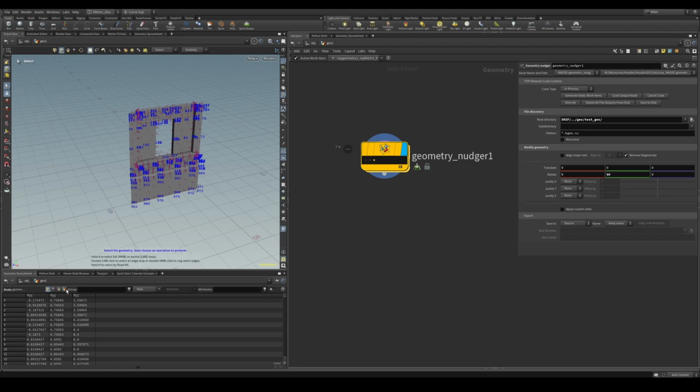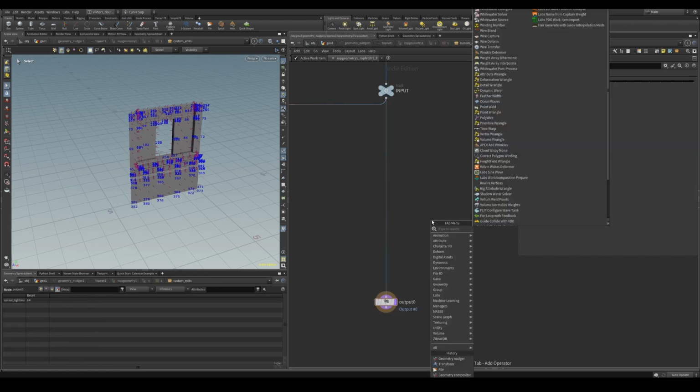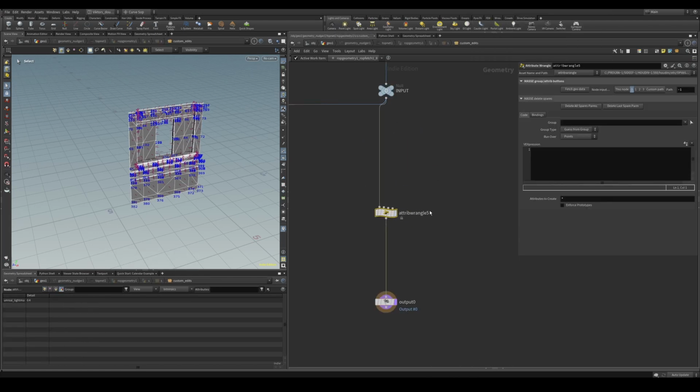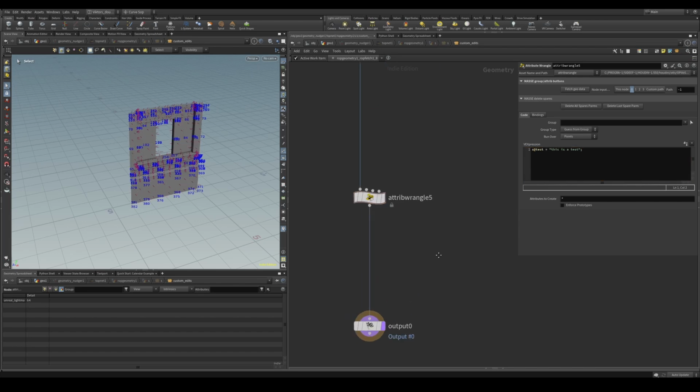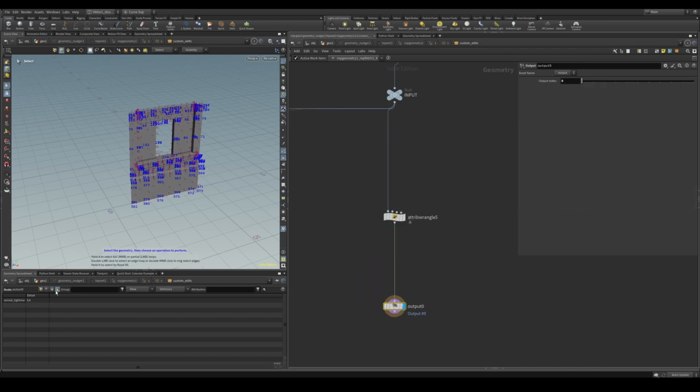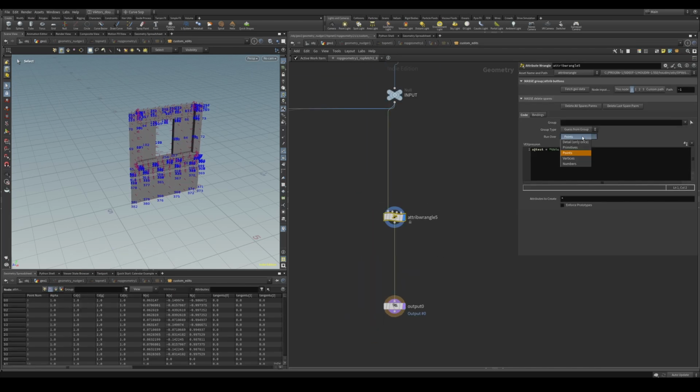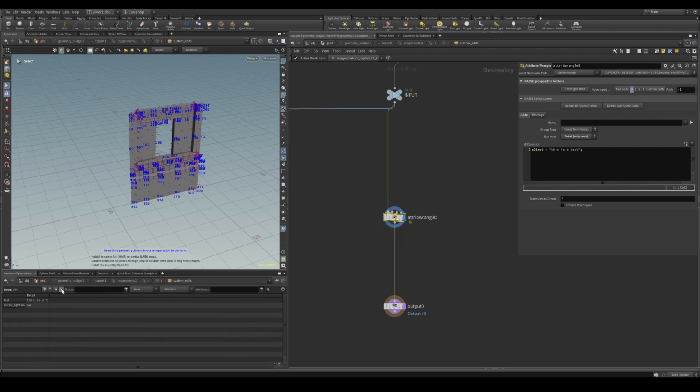Let's say I wanted to add an attribute. I put down a wrangle node, and set a test attribute equal to the string "this is test". Let's create it on the detail attribute. For the geometry, you can see I have a string attribute.